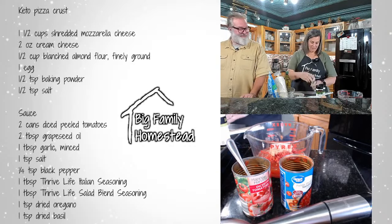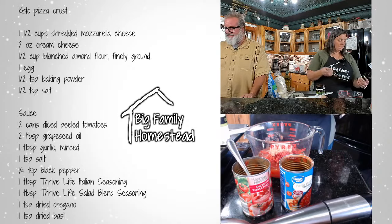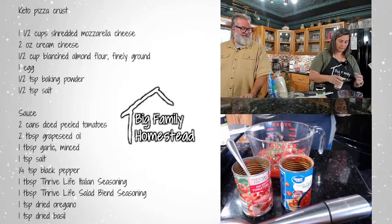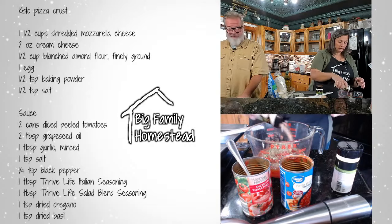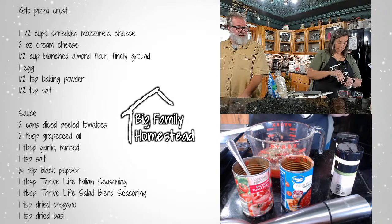Okay, and then I'm going to go ahead and add my seasonings. I have a salad blend, and the salad blend is parsley, garlic, onion, chive, and red onion. So white onion and red onion. I really like that blend. It is really, really yummy. I don't put it on salad, I put it in everything. It's really good on a salad though.